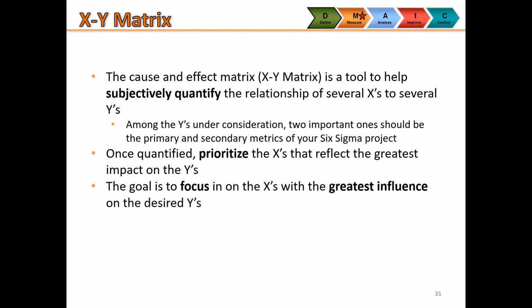So we defined our problem in the define phase, and now we're digging a little deeper, looking at the primary and secondary metrics, identifying them and quantifying them. It reminds me of FMEA a little bit. Remember last week, we went 1 to 10 for likelihood of occurrence, impact if it happens, and how easy it is to detect. It's kind of similar, where we arbitrarily pick some ratings and then multiply them together to find out which X's with the greatest influence to focus on.